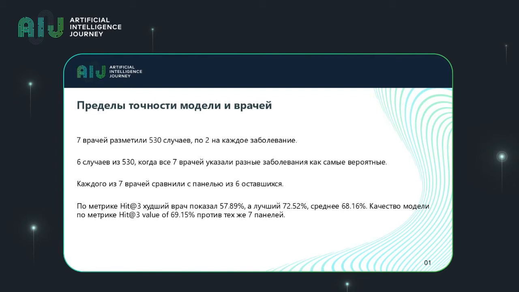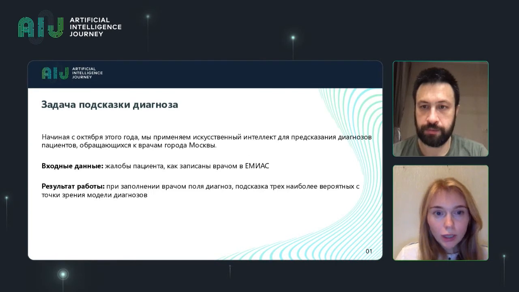And because we don't have the correct diagnosis, we can only base our comparison on the benchmark between themselves. So the quality we had was 69%, and we said it's comparable with an average doctor. And we've passed this to implementation. Marina will talk more about it. Marina, thank you. Thank you, Dmitry.